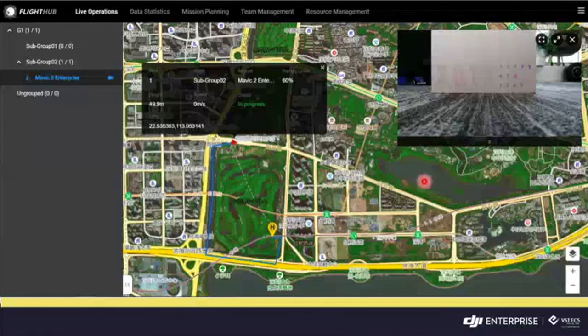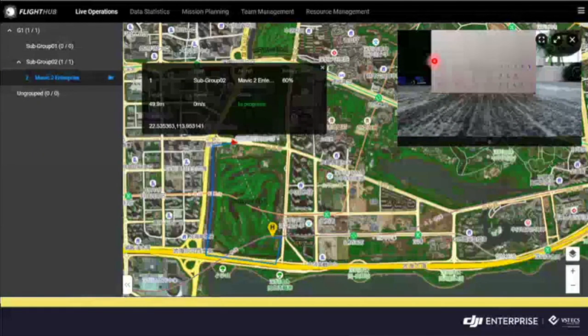In this sample interface of the Flight Hub, you can easily determine the location of your drone, the direction or flight path that your drone takes, and the camera view that is being captured by your drone's camera and then displayed directly on your screen. So let's say you have a roving CCTV camera. Okay, so that's DJI Flight Hub.